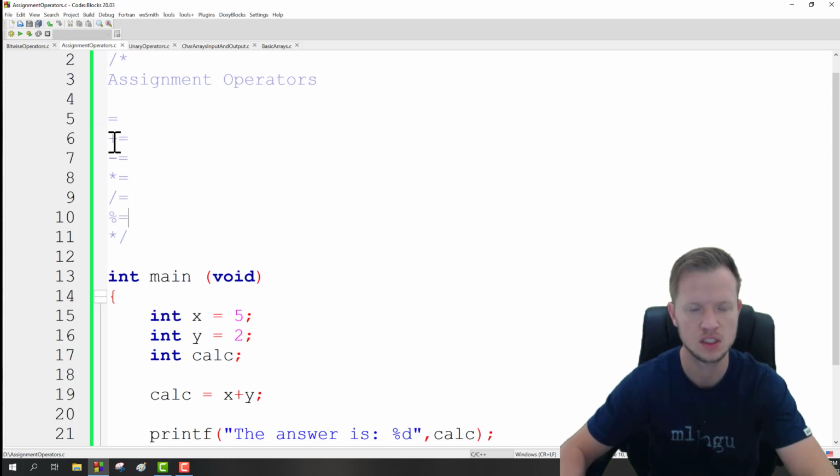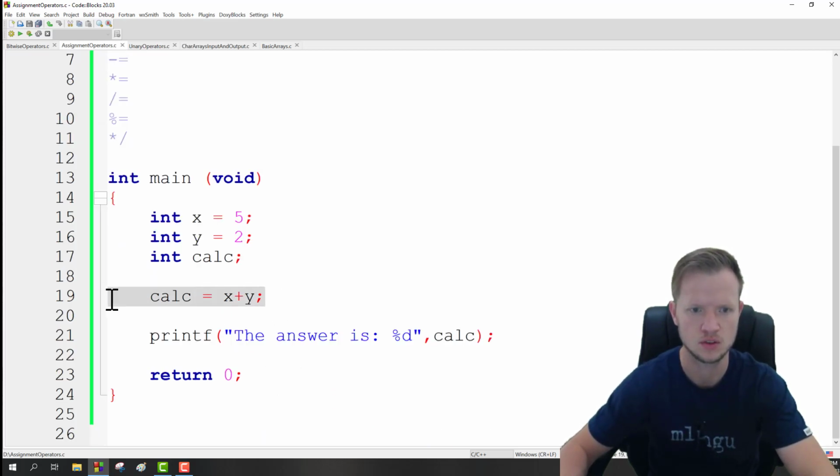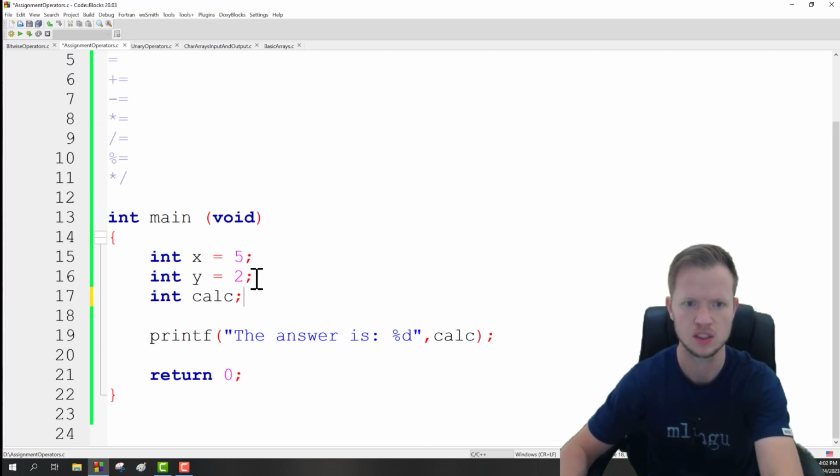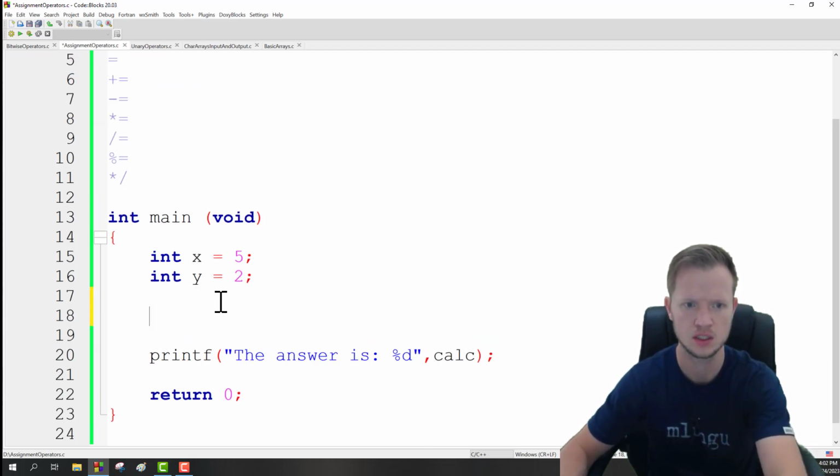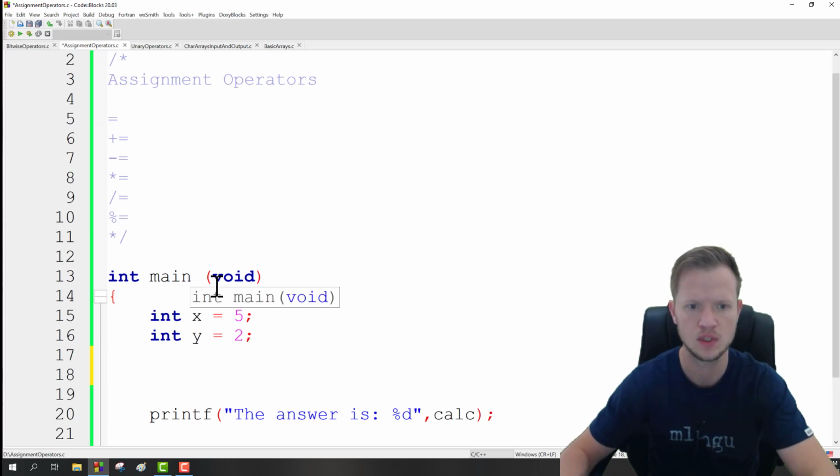So now you can see that we've got addition, subtraction, multiplication, division, and mod that we use in conjunction with our assignment operator. How does this work? Let me show you. If we take away this calc variable, we don't need it. When we need to quickly do equations and we know that it's only a certain value plus this value, we can then store that very quickly.